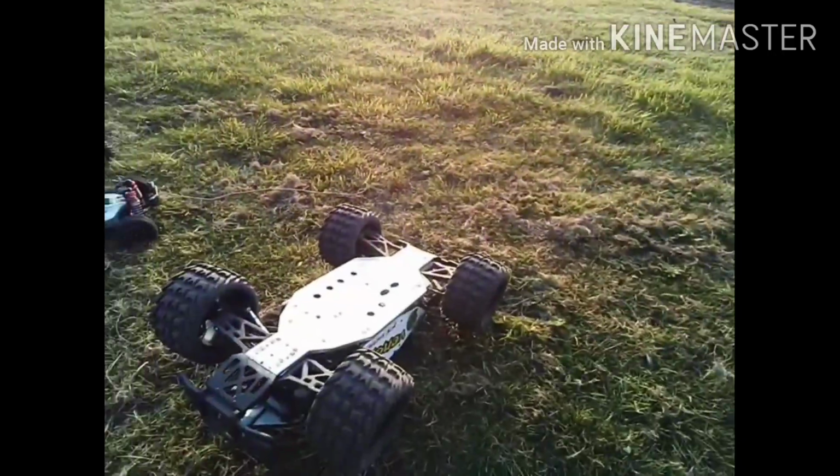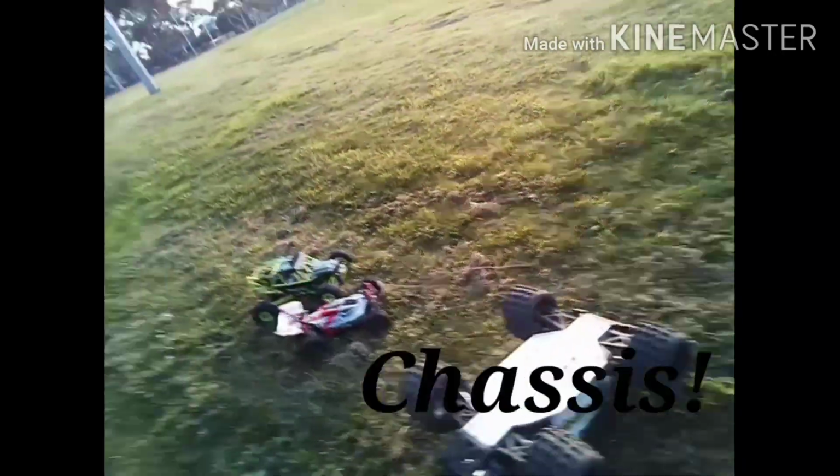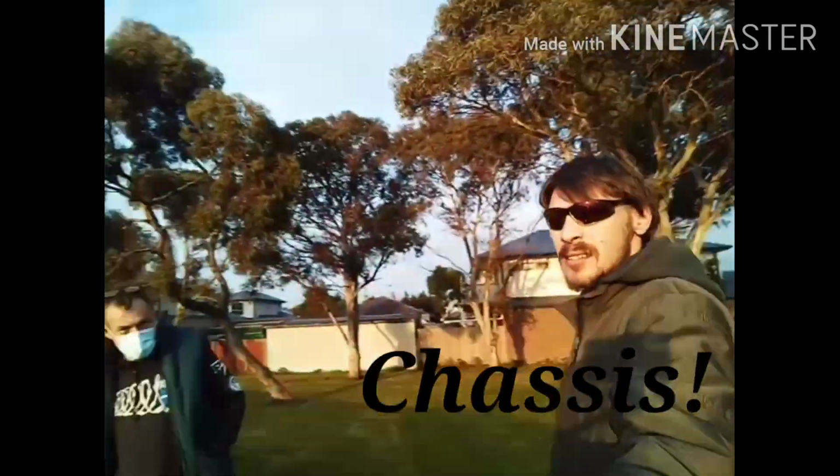So second day out trying my FS Marauder homemade body. So we'll see how it goes. Dad's back out with me with the mask on. So yeah, I got my mask just in case. So I'll get set up, guys.